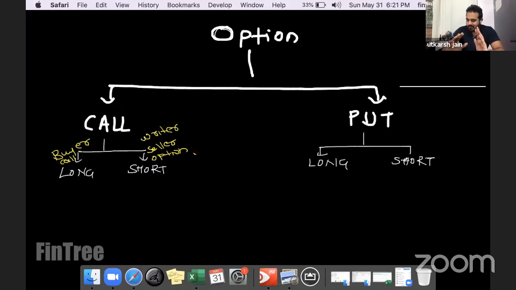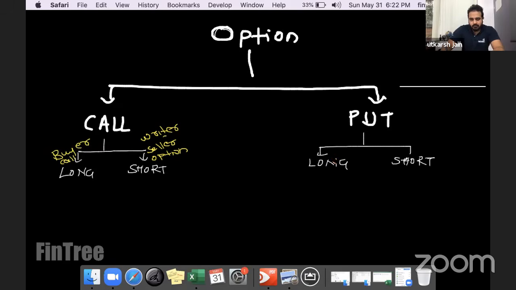Would we call ourselves lender of the option? No. It doesn't work that way in the option world. Stock is a different business, right? But this is options. So here we have a process of writing. Probably in one of the slightly advanced classes, I would be discussing a concept called open interest. In open interest, we'll understand why we don't use the word lender.